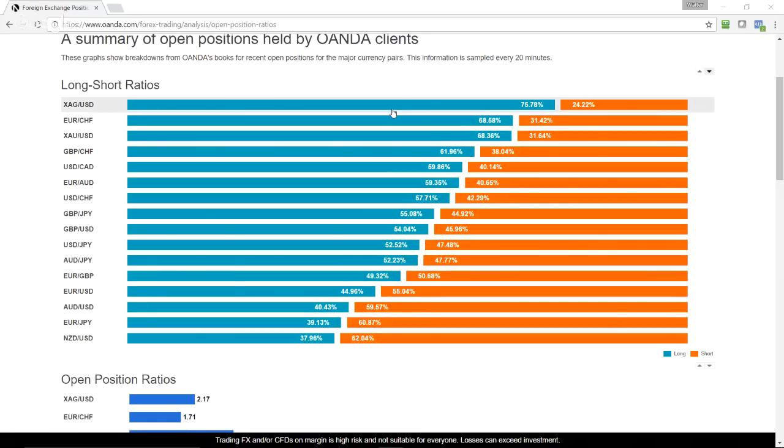Isn't that interesting? And so you can use this as a gauge to say, okay, I really want to look for a reason to short silver, short gold, short the pound Swiss, and go long the Kiwi, right? Maybe go long the Euro Yen if I can. These are the ones I want to be looking at. Again, you can go back and check the historicals on here and see price versus the historical ratios to know that I'm not blowing smoke. It's not like a reason to take a trade, but it's like an alert.